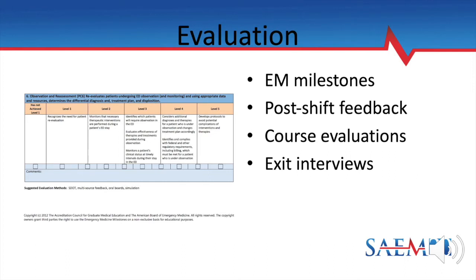Evaluations of your residents can be done using the appropriate EM milestones. I've shown the one for observation here. That's probably the most specific for observation, but if they're doing a dedicated rotation, things like medical knowledge, patient care, systems-based learning, all that stuff would apply. And then doing some one-on-one post-shift feedback, especially if you have a smaller group of learners, is a great way to provide them some evaluation.